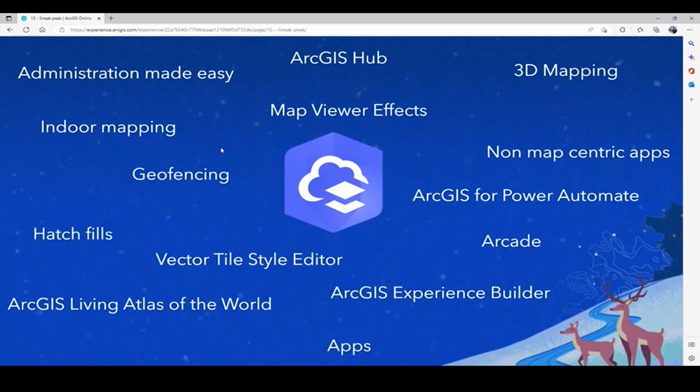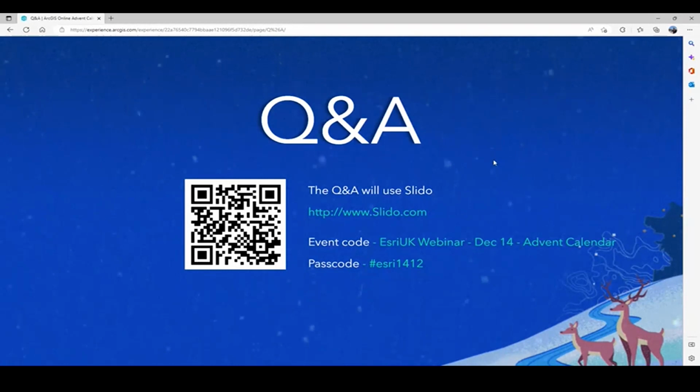And with that, we are now going to move on to our Q&A. Brilliant. So as we mentioned at the start of the session, it is on Slido. So feel free, if you have got any questions, please do send them in to Slido and we'll answer as many as we can. You can go ahead and scan the QR code and you'll be asked to enter the passcode, or go to slido.com and hopefully you'll see it there. So we've got a great number of questions come in. So let's take a look at some of these.